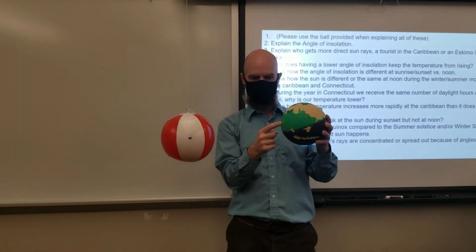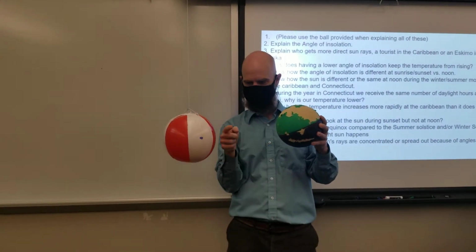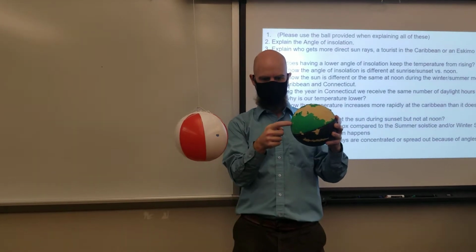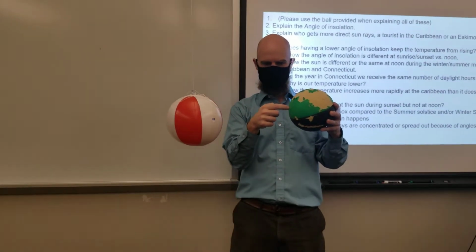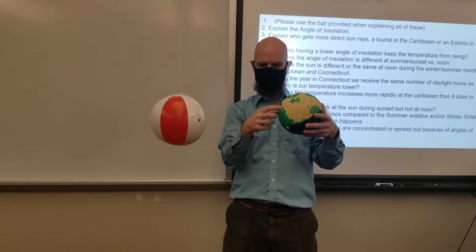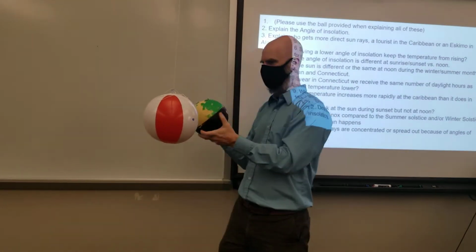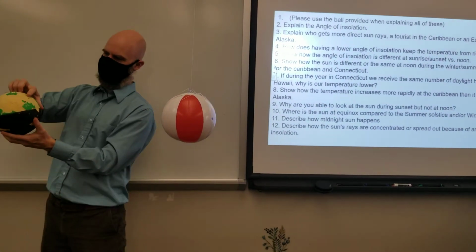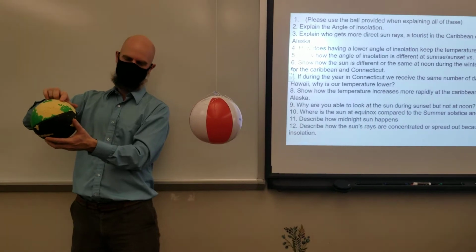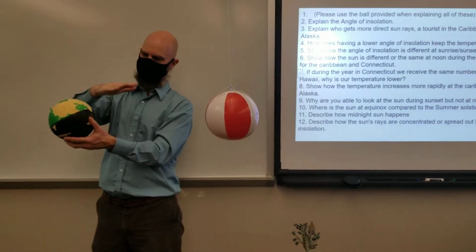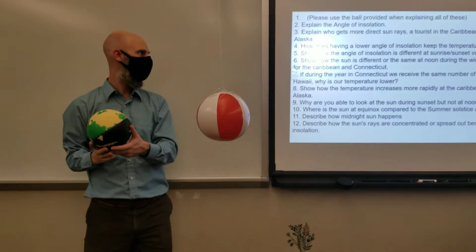Now in Connecticut, here we are in the summer months, and this is the Earth. You'll see how the sun is basically high up in the sky. But as we come around here to the wintertime, there's Connecticut now, it's farther away. So the sun is lower on the horizon.